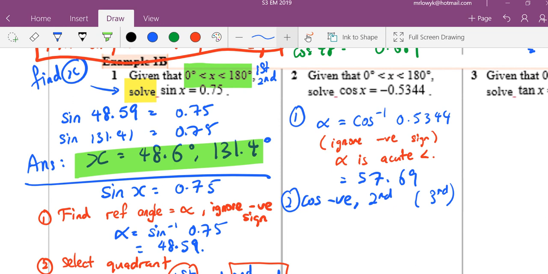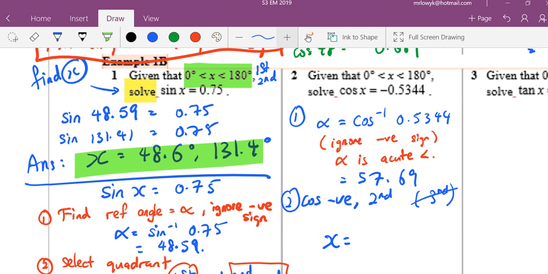So second quadrant, how do I find the answer? Nigel asked what is the third quadrant. You should not know the third quadrant because you have not learned the Emacs part yet. So you didn't miss out on that. Now second quadrant means 180 minus alpha. So 180 minus alpha.